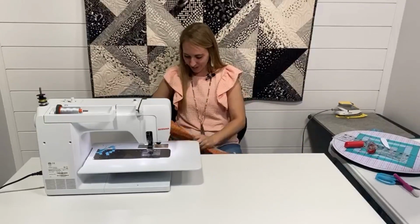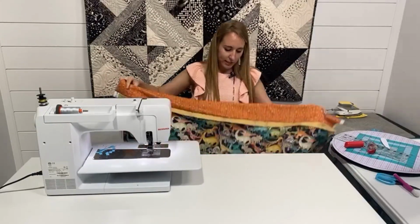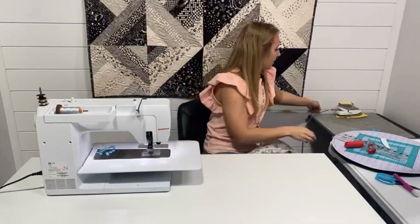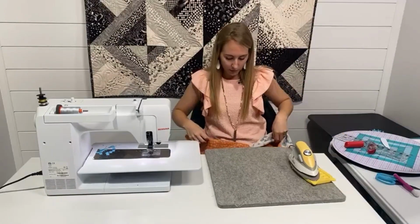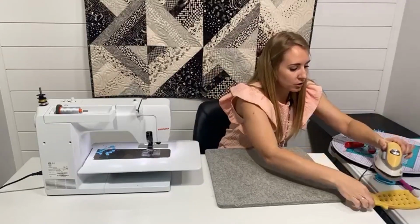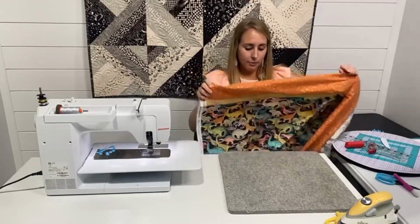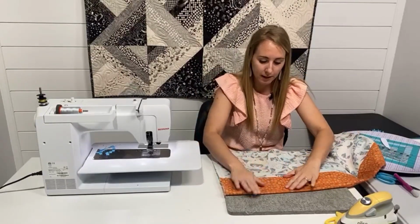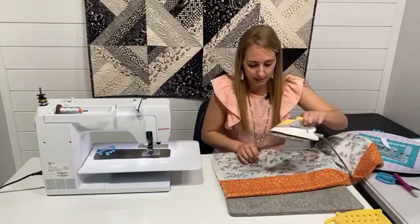And so now, once we have it pulled right side out, it's starting to look a little bit more like an actual pillowcase. So we're going to do some pressing first. The first thing we want to press is I'm going to turn it to the backside and push my cuff out to get a good press on this backside.